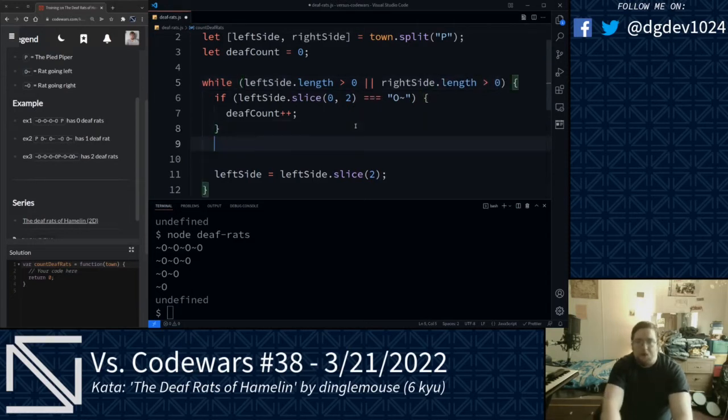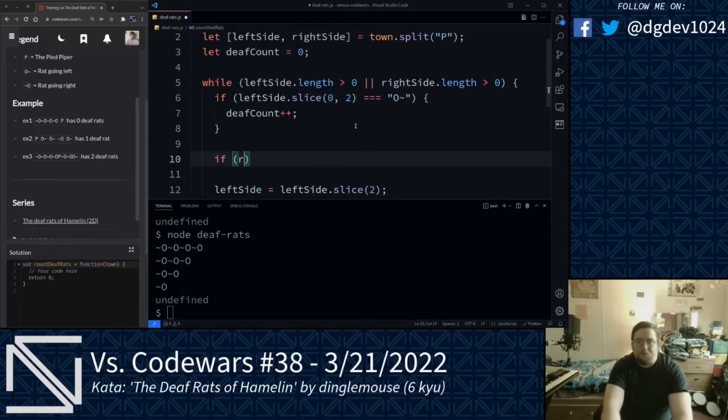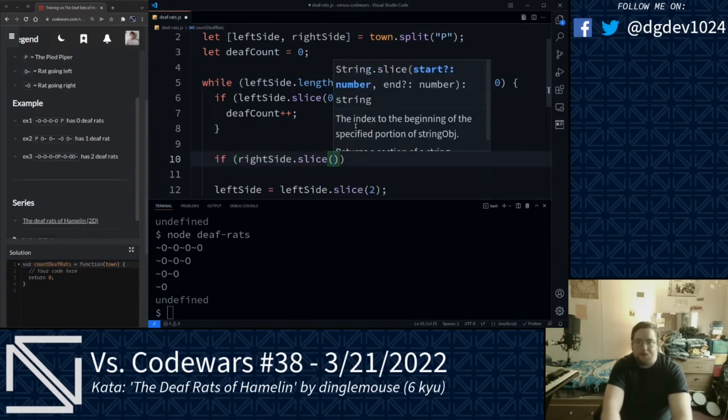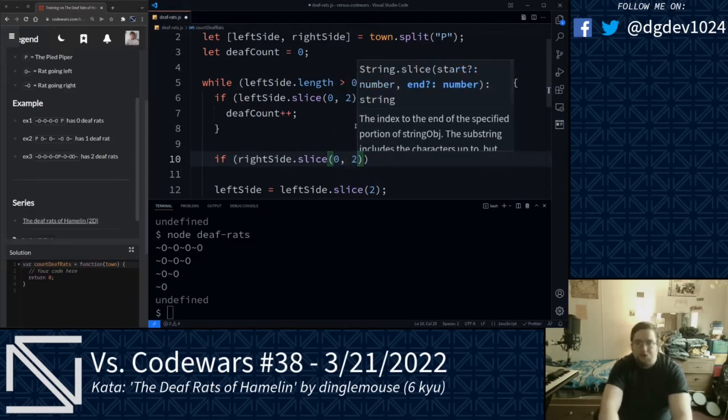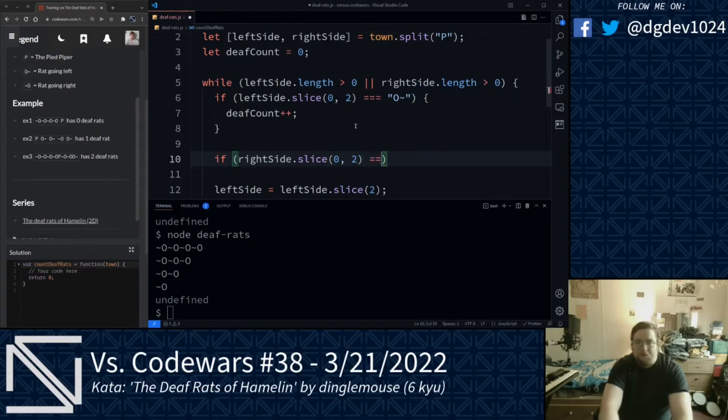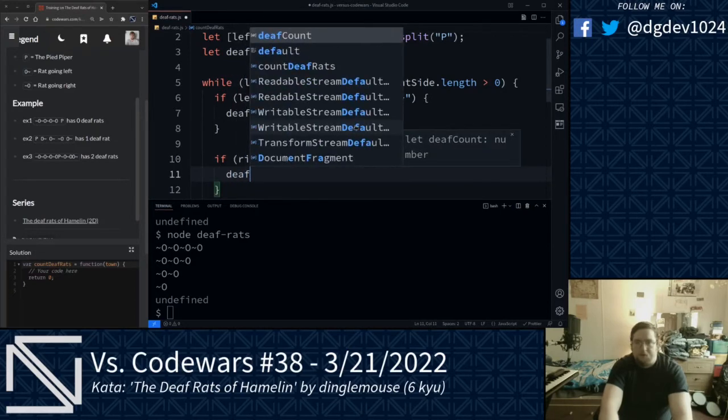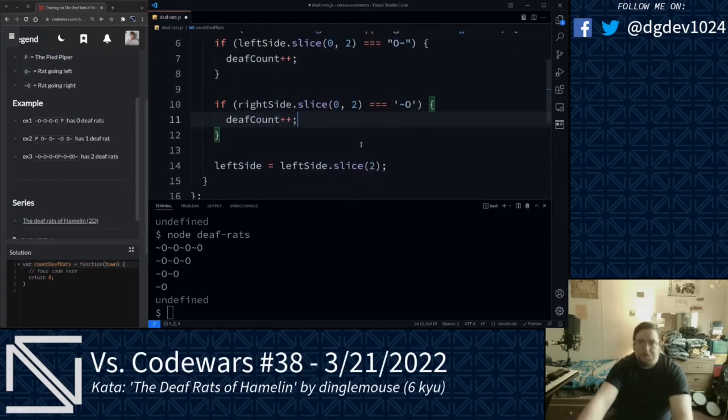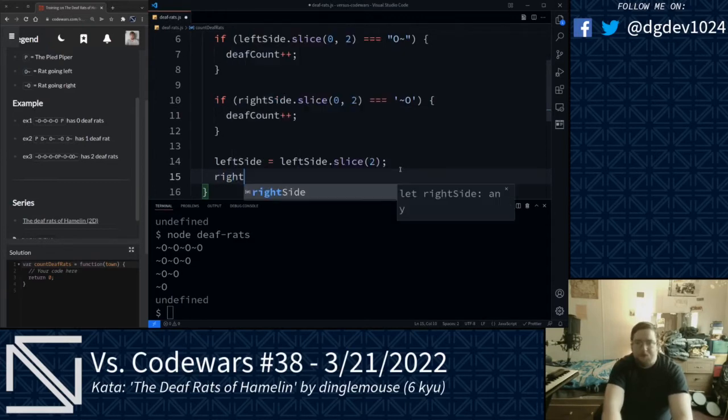So what we'll do, if right side dot slice, actually, we can do the same thing here too. If the first two characters of the right side string is equal to the rat going right, then we'll increment our def count again, and then repeat this with the right side string here.